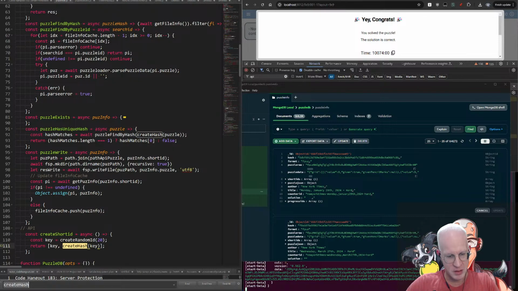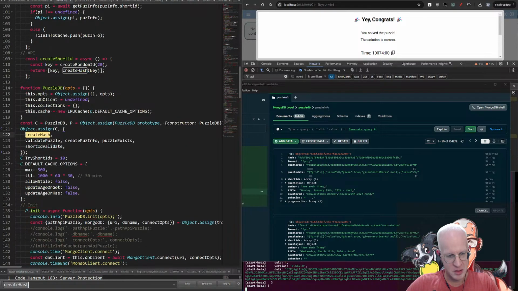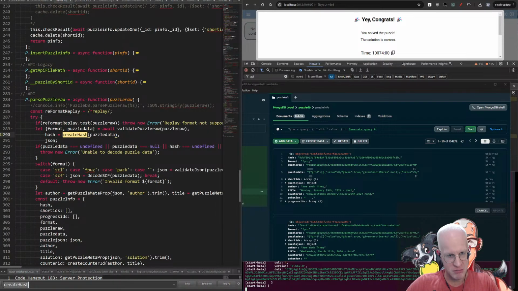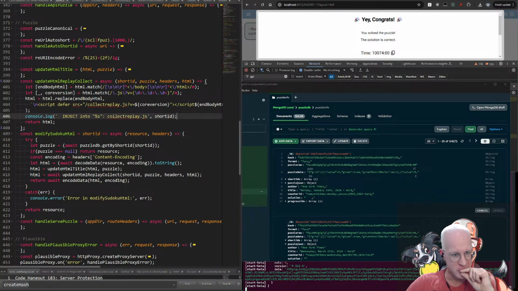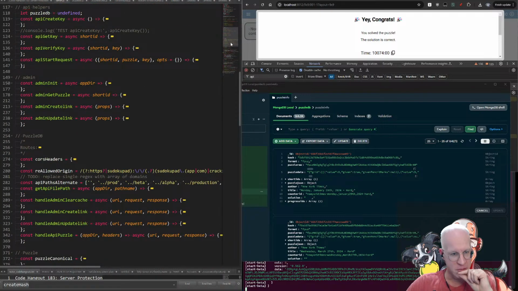So create hash, puzzle data raw. This puzzle data comes out of validate puzzle raw. Now, the data that actually gets sent back to the server, let's check the API call for that.